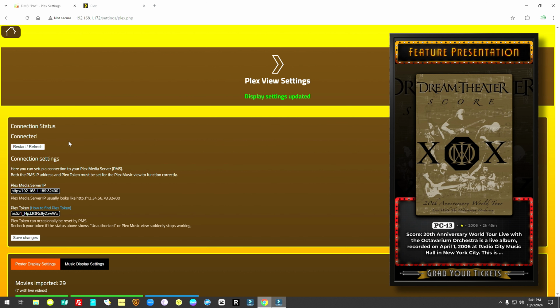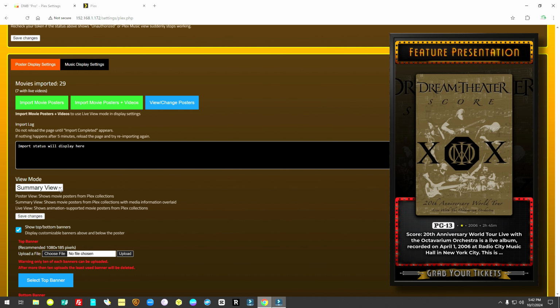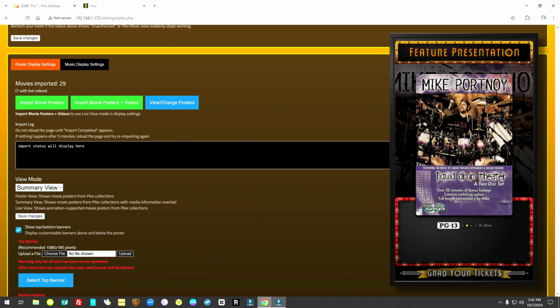There are some videos that you'll have to go in there and enter your own summary, but by default, your Plex is pretty smart and it should download the correct summary. What this does in the summary view is it will rotate every 15 seconds through every movie poster of every movie or video that you have in your library and display a small summary of that movie. So this is a very, very cool feature to have.